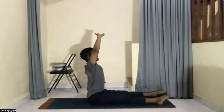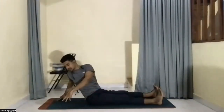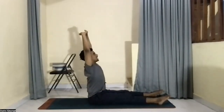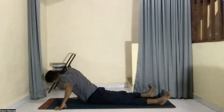Inhale, both legs straight, interlock the fingers, shoulders back, elbows straight, arch back. Exhale, twist to the right side, both palms all to the right side. Go down, exhale. Back to center, inhale up, interlock the fingers, shoulders back, elbows straight, arch back. Exhale, twist to the left, go down, exhale.